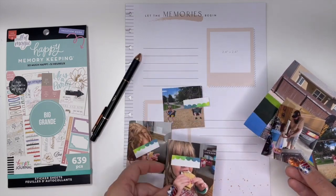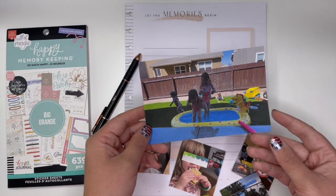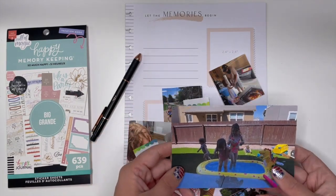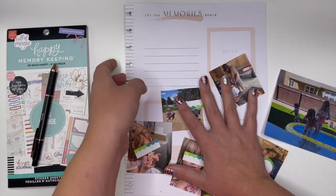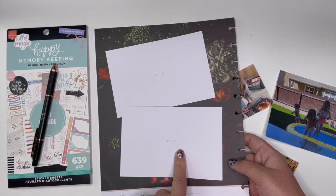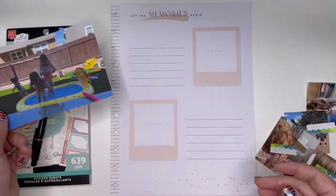Okay, so first pictures first, playing in our new little swimming pool. This one was so fun. So this is 4x6, and the back of this one holds 4x6. So that's kind of why I did that one. So that one will probably go on the back.